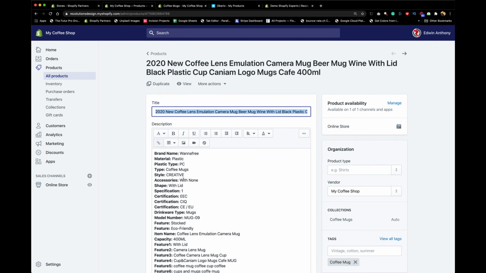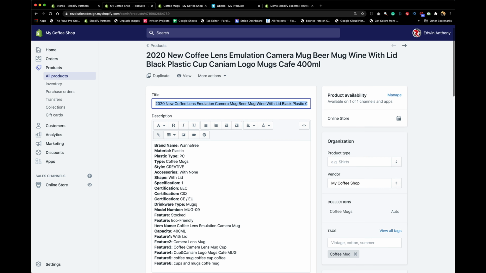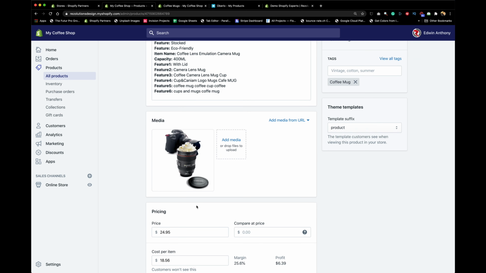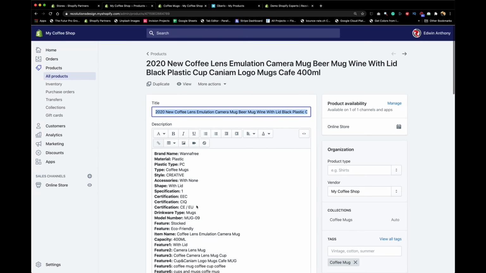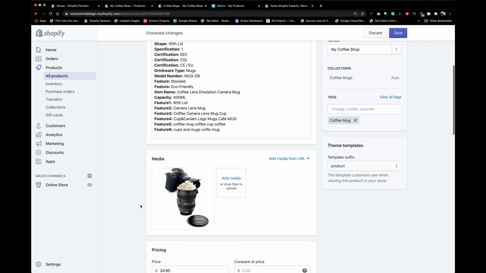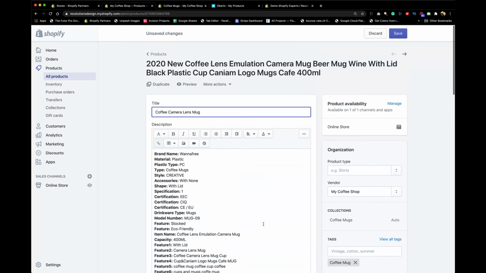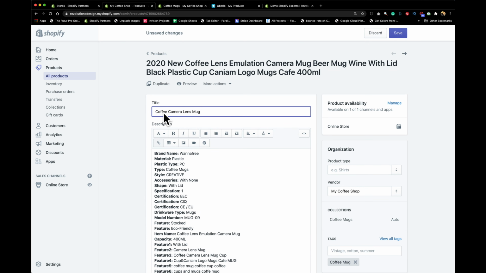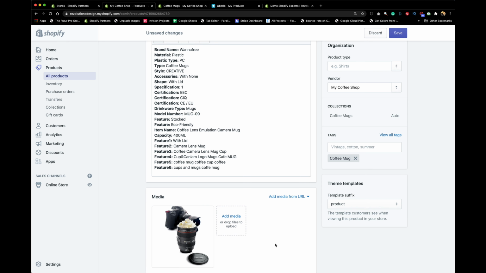And let's just think for a second. Okay, what can we call this? All right, let's just look at it. It's a camera lens mug. So that's what you call it. Coffee camera lens mug. Okay, that's it. That's all you call it. Now granted, can it be a beer mug? Yeah, it can, but look at our picture. It's not showing a beer, right? So for those that want it to be a beer, that's totally fine, but we're going to put coffee because it coincides with the actual picture itself, all right?